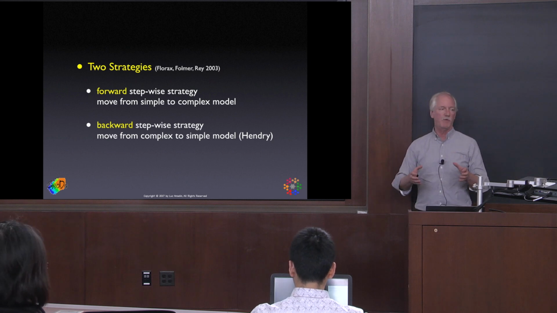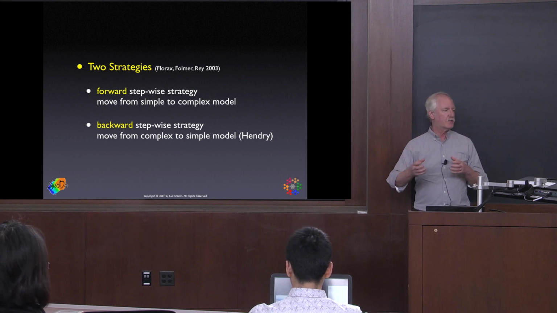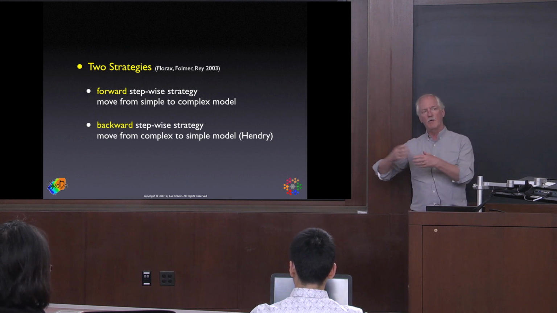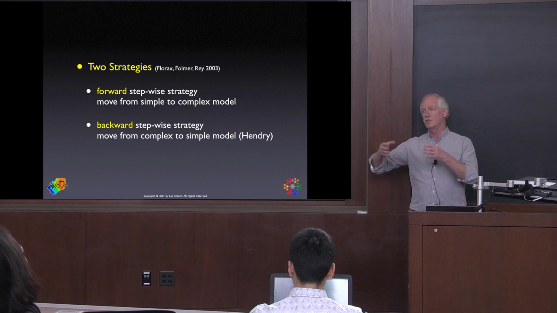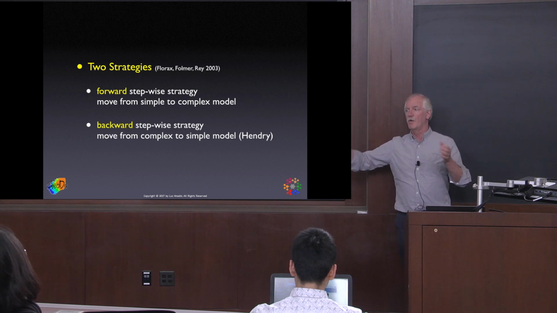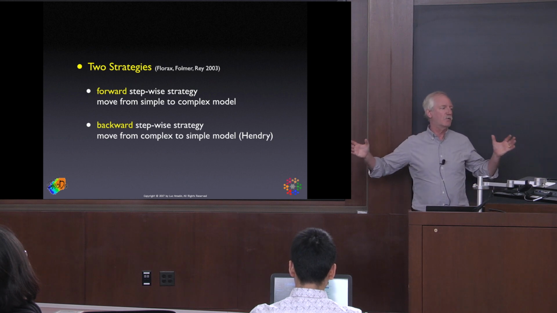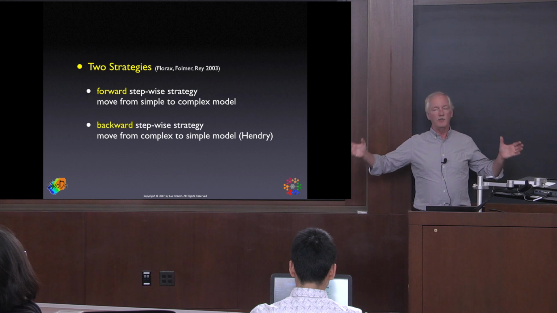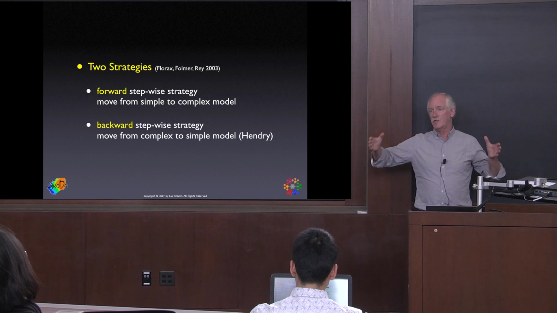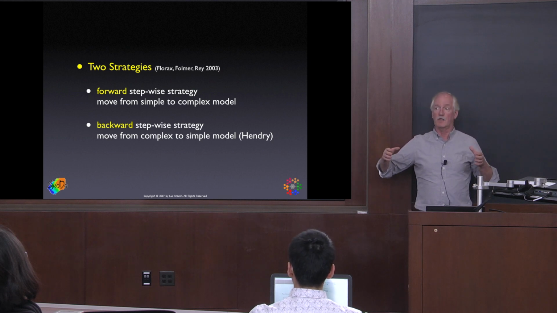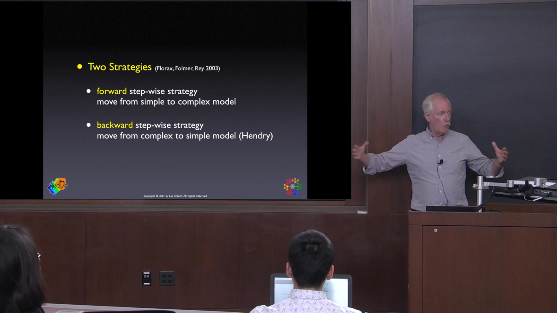So you start with a simple model, you do diagnostics, and then from the diagnostics, you figure out what might be a more complex model, and then you keep going forward till you stop. Or the other approach is the other way around. You start with the most complicated model that you can think of, and then you start testing constraints on the coefficients. Constraints in the sense of setting them to 0. That's the sense of the constraint, right? And so that's working backwards.